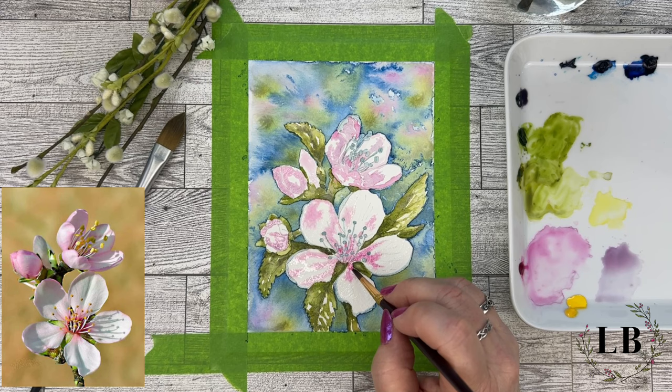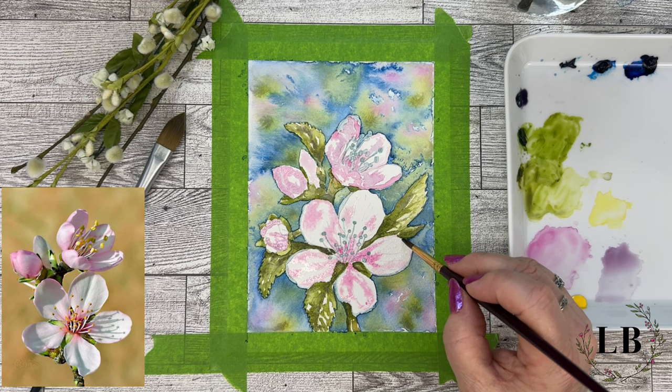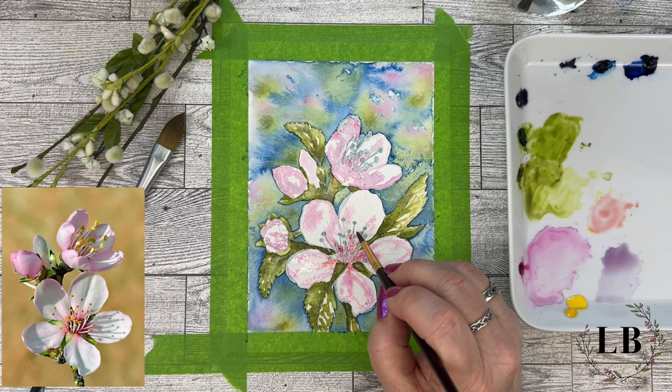And I look at some of those paintings and think, how did I do that? I know I painted it. And so sometimes it's hard to even recreate our own artwork. But just embrace how your brain interprets and how you're learning and growing as you go. And just give yourself that freedom and just paint without the stress of, does my painting look like this other artist's painting?